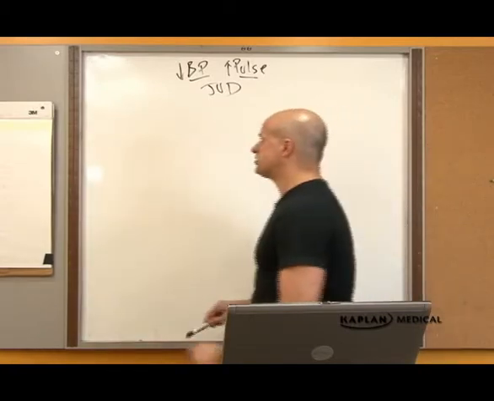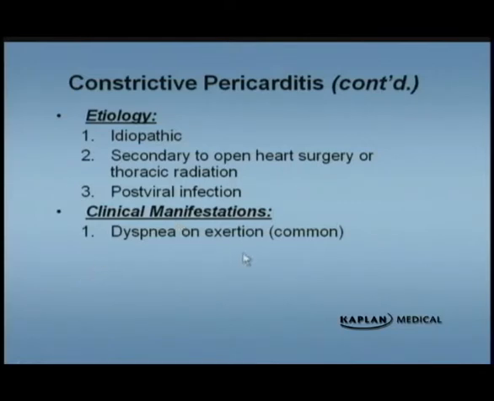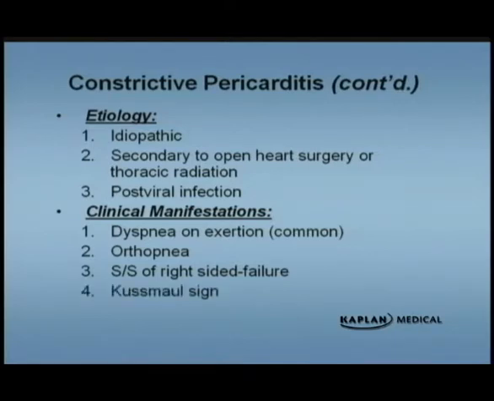Well, when you have constrictive pericarditis, you start to get things like shortness of breath. Well, that's very nonspecific. Shortness of breath on exertion, very nonspecific. Anything gives you shortness of breath on exertion. Anemia, congestive failure. Orthopnea, positional. It can be congestive failure. Signs and symptoms of right heart failure: the right heart fails. Big neck veins, big liver, big spleen, big hemorrhoids, big ascites, big edema. That's any sort of right-sided heart failure.